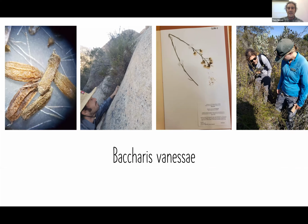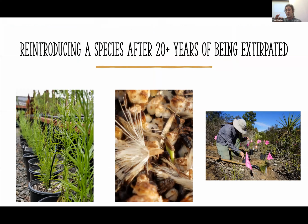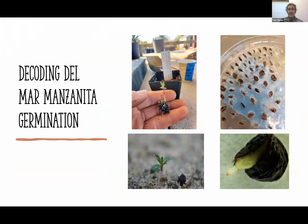It's a little known species, and it's just this inconspicuous green thing. So you'd walk past them 1,000 times without even recognizing that it was something special, but it's almost endemic to San Diego. And where it exists, it tends to be in very small numbers, even as small as like 10, 20 individuals in an occurrence.